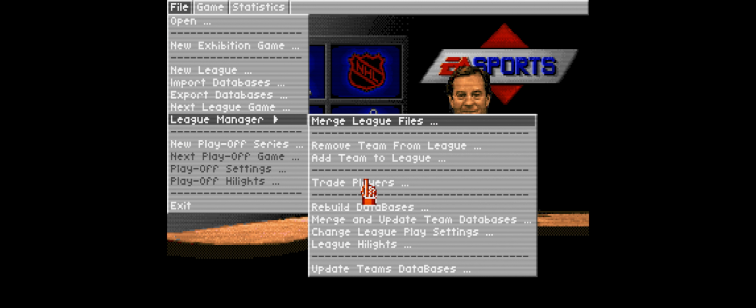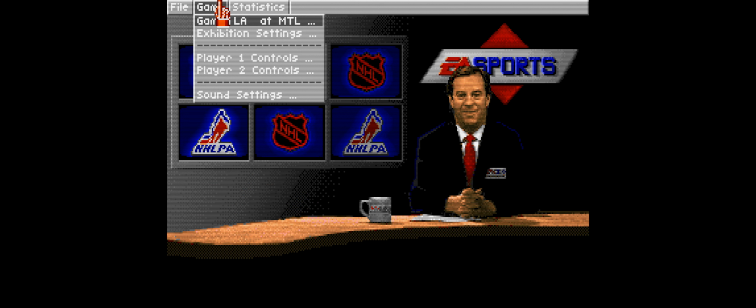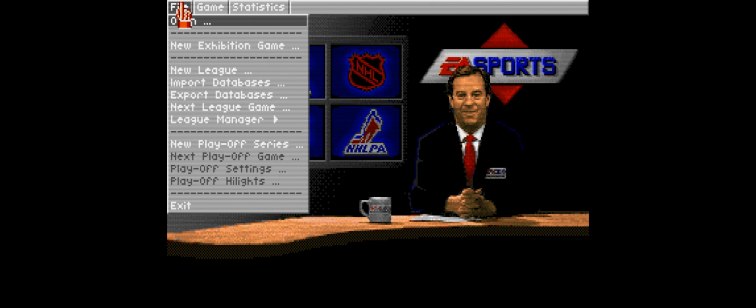Okay. And so then once you're in the league, you can trade players. But I don't understand what the custom roster thing was. Like, I don't even know how to customize the rosters. The only thing you can do maybe is edit lines. That's the only thing I could think of, that maybe you can use your edited lines.